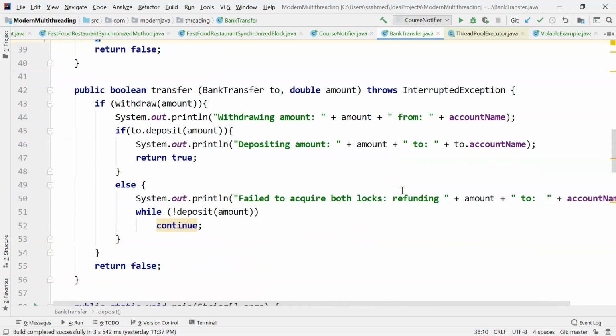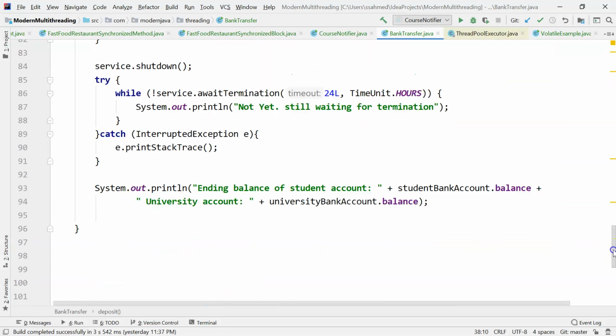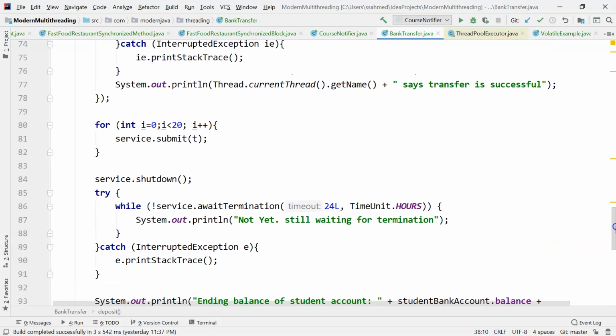Okay, is there any other error? No. So with this, we are done with this program.